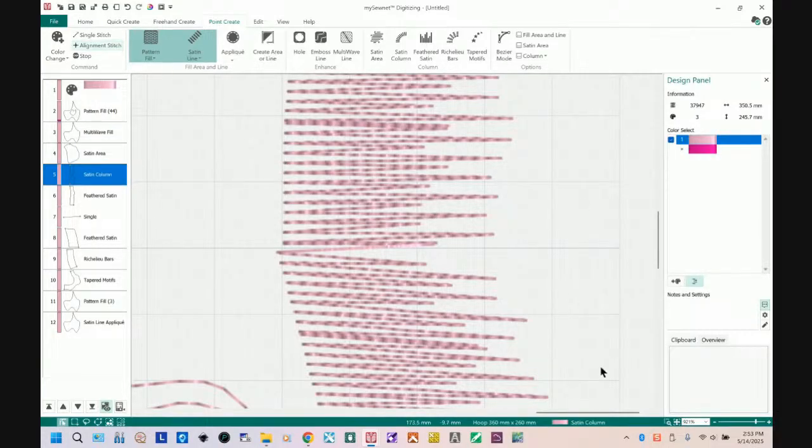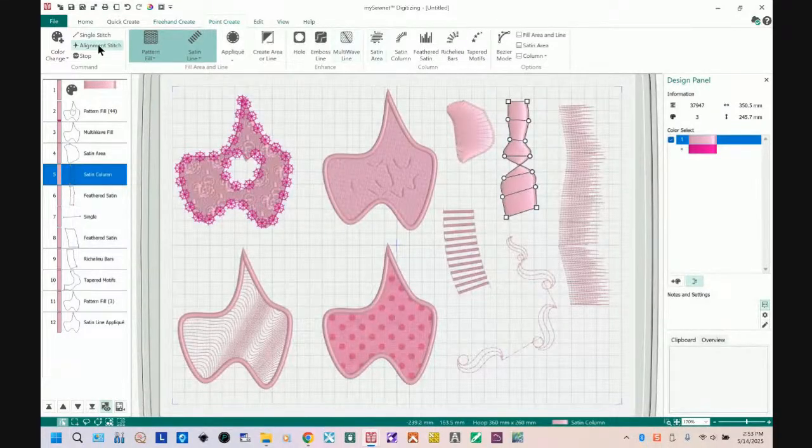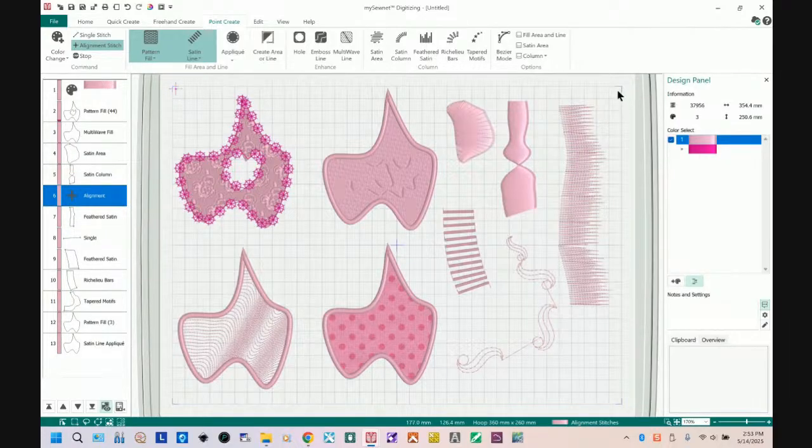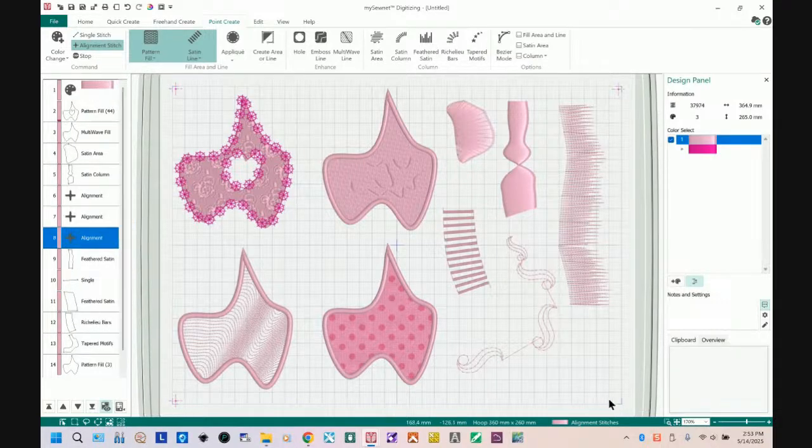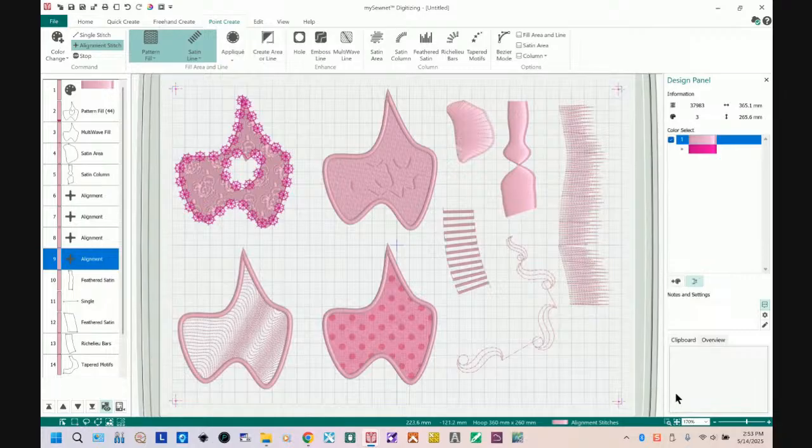So, and then there's also in this tool bar an alignment stitch, and that's pretty straightforward. The alignment stitch, you just mark the place where you want to align 2 hoopings, and you put the alignment stitches in. And when you save it, it's going to go to the corners and stitch those out. And you can use that when you go to the next hooping of, say, an endless type design that you're building yourself. And then there's stop commands.